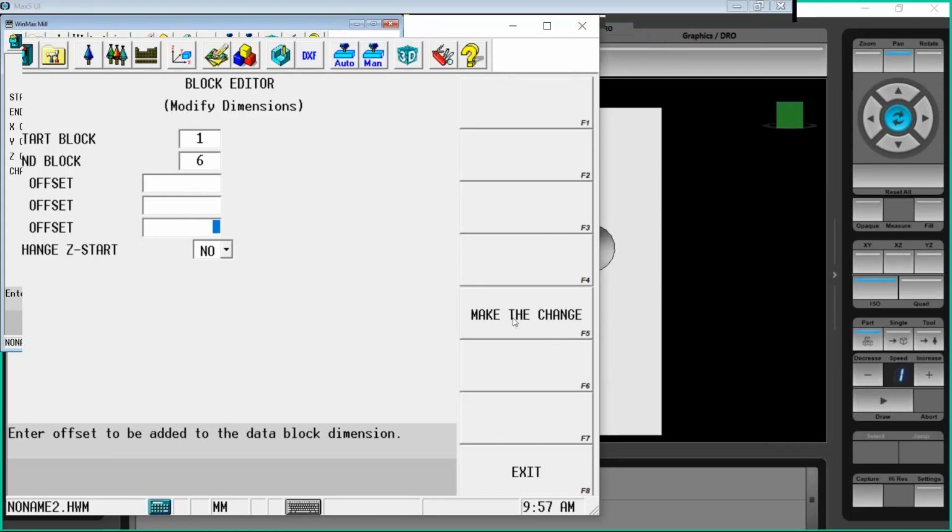You'll apply the new Z offset and then make the change. Unfortunately, it's not an incremental change. It's an absolute value. So if you're changing it for multiple blocks, it's important that the Z start can all be the same.